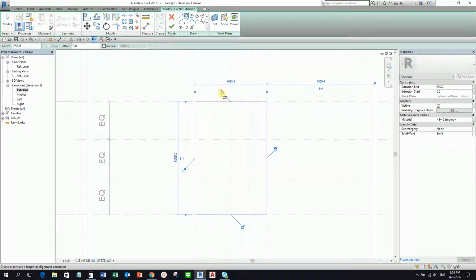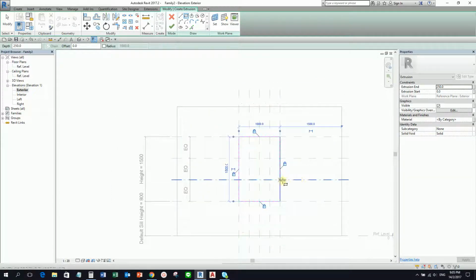So you padlock that so that when you try to change the width and then the height, your geometry will also follow. The muscle will also follow the bones. If you move the bones, the muscle will follow. If you change the height, if you change the width, the geometry will follow. That's the reason why we are locking it. And then I select modify.